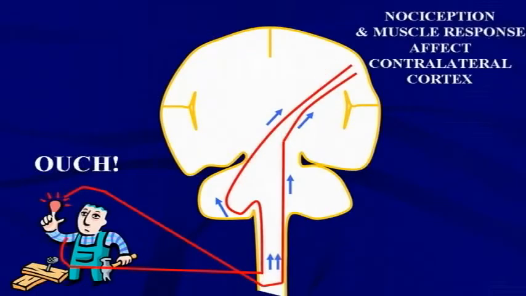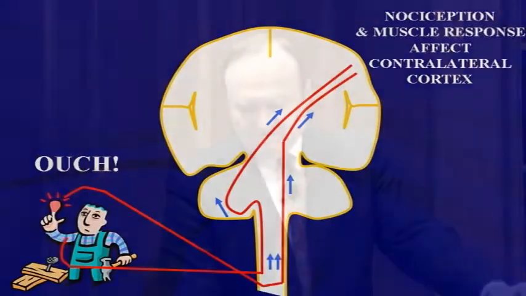We want to restore normal activity for mechanoreceptor activity, but we also want to block the effects of nociception. We block the effects of nociception and restore normal muscle activity, which helps us to straighten out cerebellar activity. Because the cerebellum is going to pick up this altered muscle imbalance from the withdrawal reflex, and it's going to change its firing rate to coordinate the body around that response to injury.